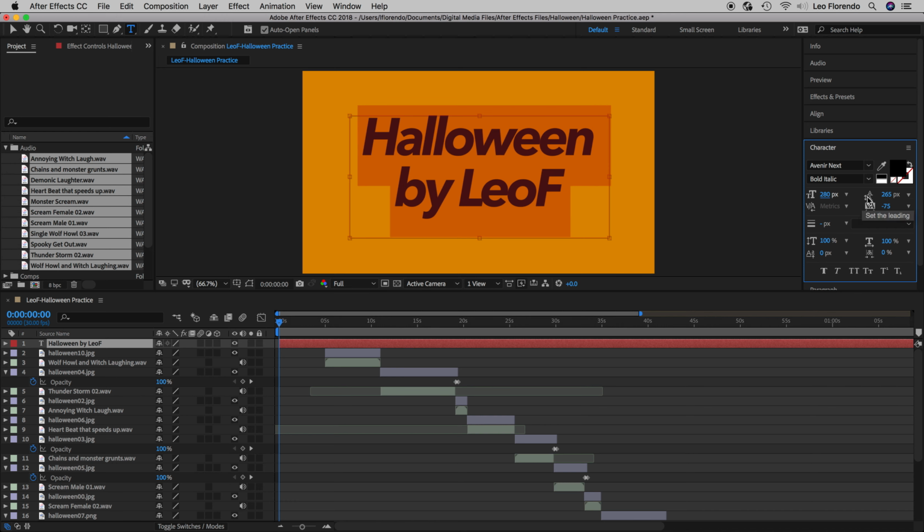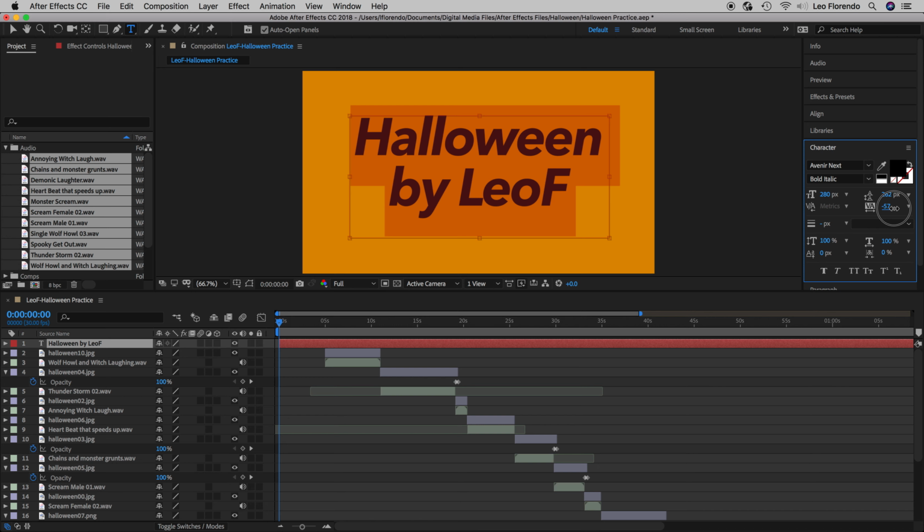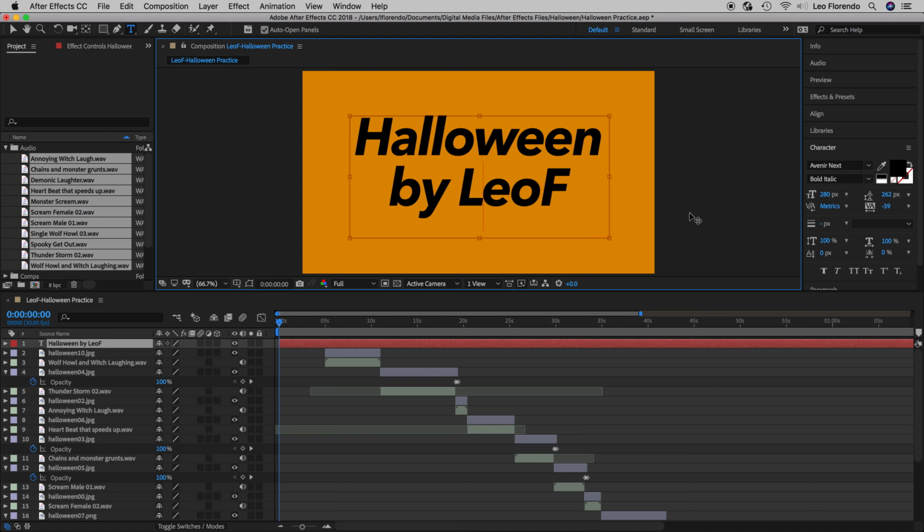This is for the leading. Leading is the space between the lines. So if you take this and make this bigger or smaller, you can change how much space is between the lines there. This is called tracking. Tracking is the space between the letters, just like in Photoshop. And then here is kerning. Put your cursor between two letters, and then you can do kerning. Change the space between any two letters. So that looks just like Photoshop. Okay, so pick a good font and make it nice and big.